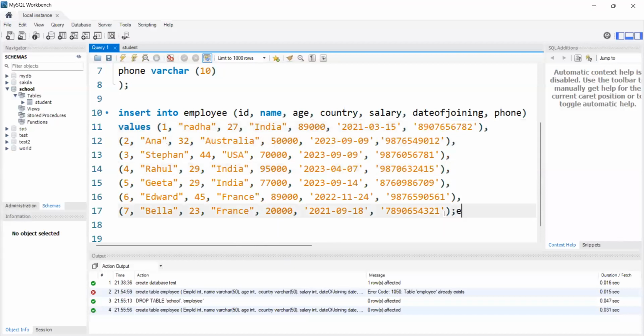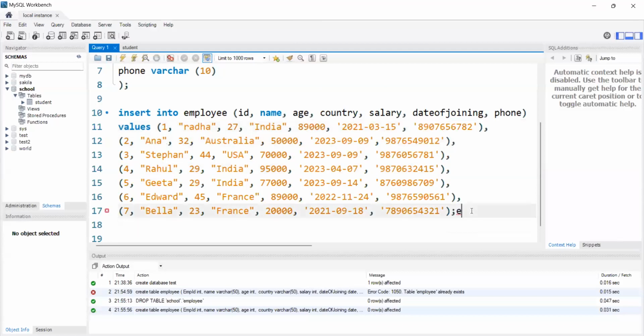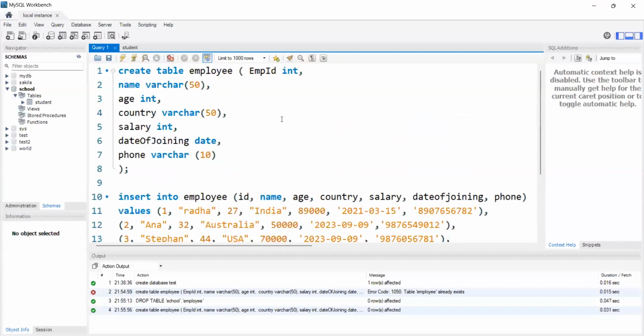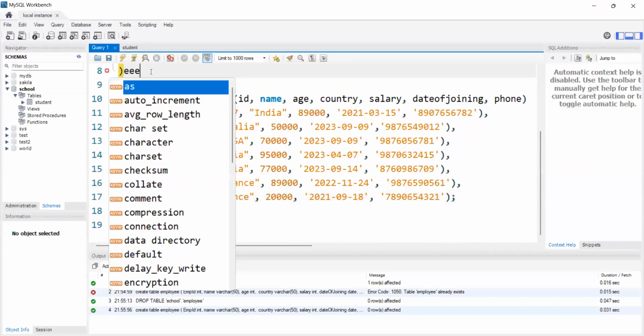But at the last value we give a semicolon. I hope you are able to understand up to here. You can see that I have written the create table query here, and the insert values here. So here, did you see this semicolon here?